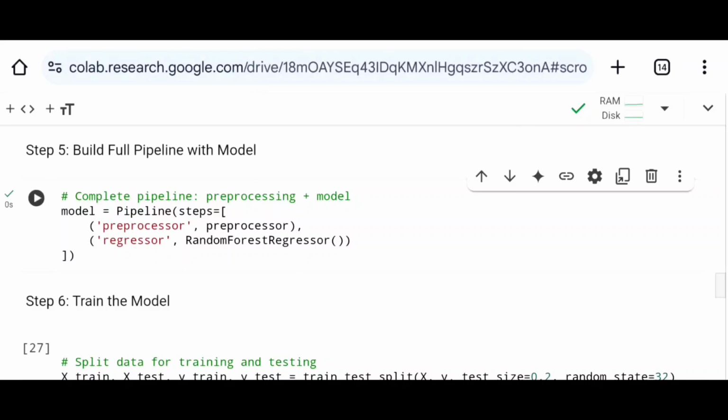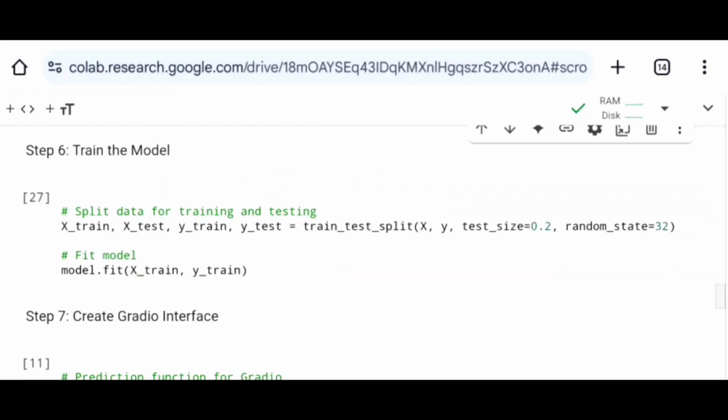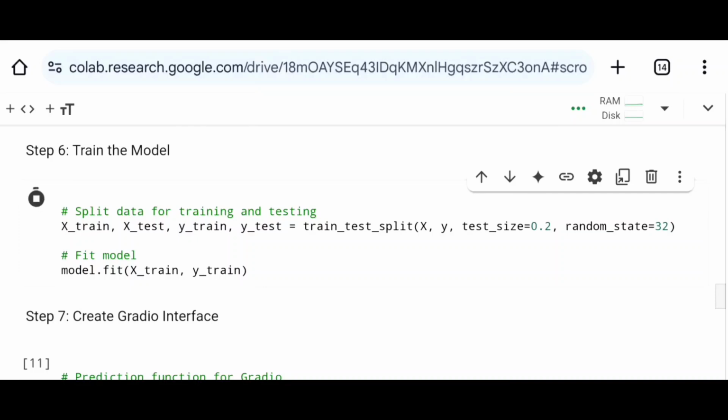Now quickly I move on to the next step where I train the model. For this, first I split the dataset into a train dataset and a test dataset with the usage of the train_test_split function. Here I pass the feature variable as x, the target variable as y, test_size equal to 0.2, which represents that test data would be 20%. Then, in order to get rid of shuffling, I pass random_state equal to 32, and whatever values come out are stored in their corresponding variables, which include x_train, x_test, y_train, y_test.